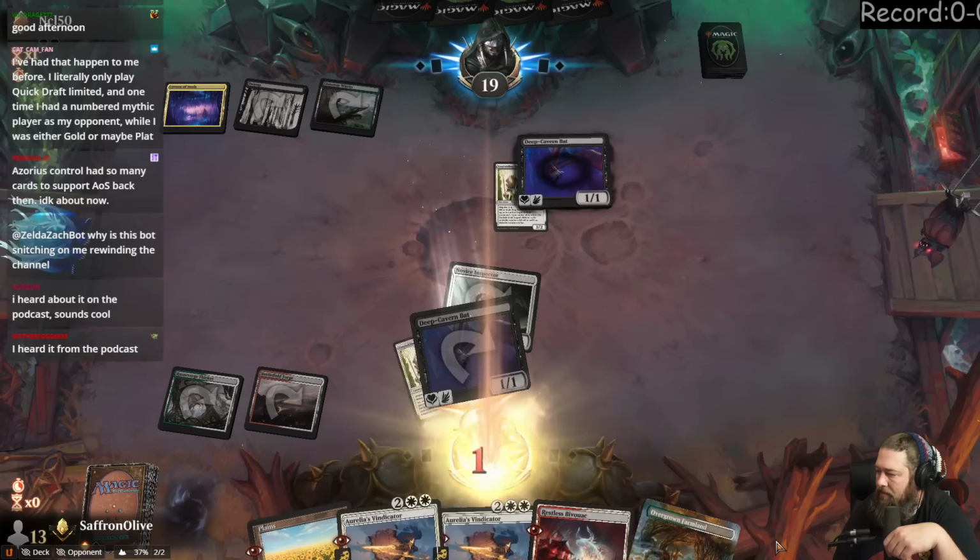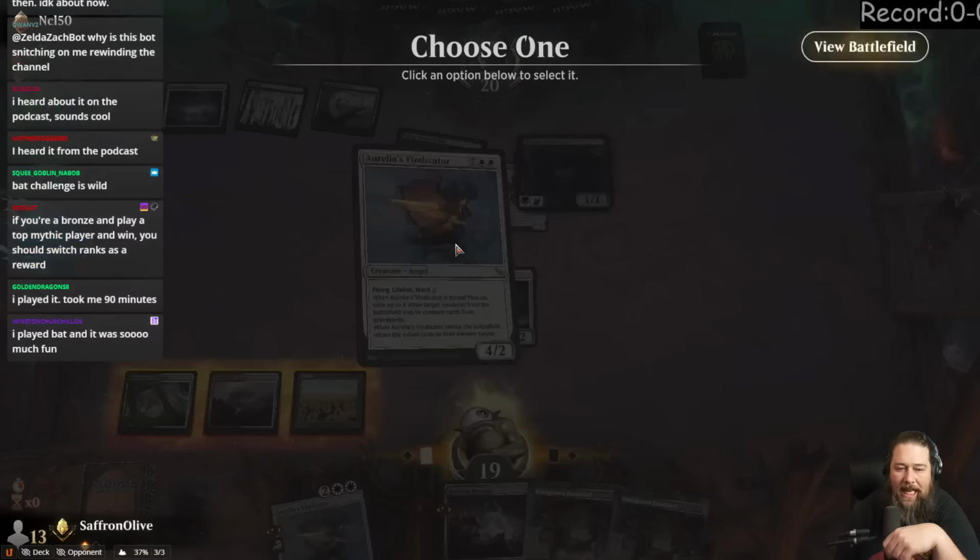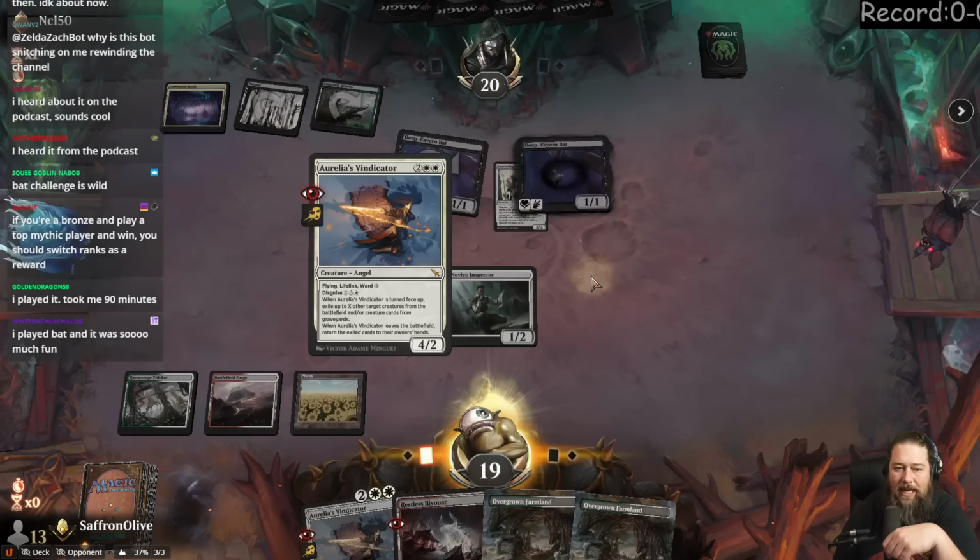Even more lands? That's disappointing. Well, at least we got an Aurelia Vindicator. Our opponent's gonna know what that one is, most likely. Get in, hit ya!